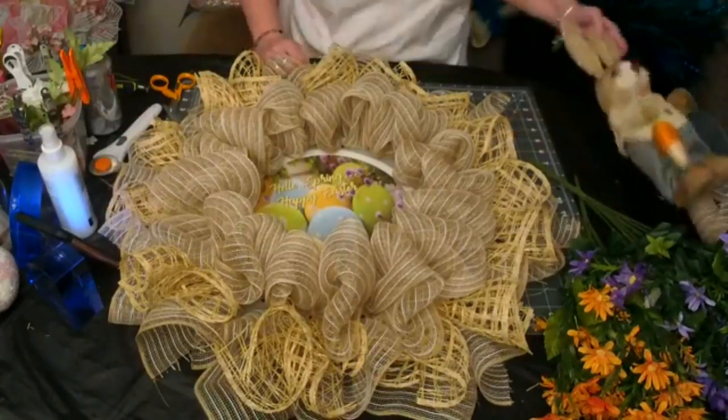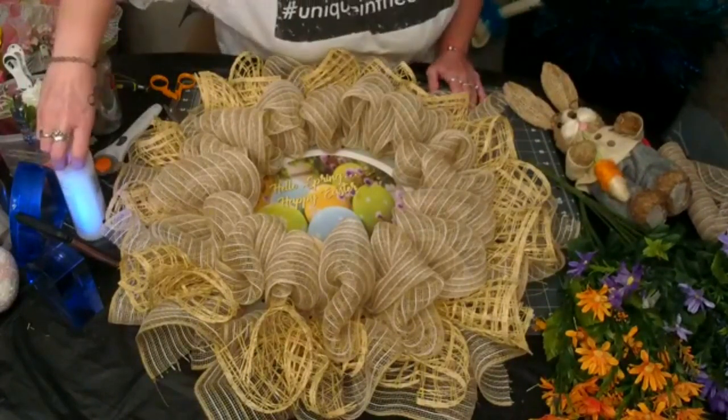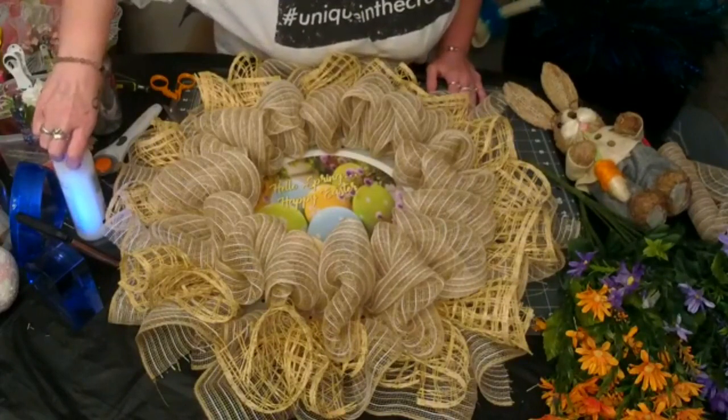Because I know there's a lot of people that were having problems with the Mod Podge. So far I have to say I really like it. And I think pretty much anybody could use it.